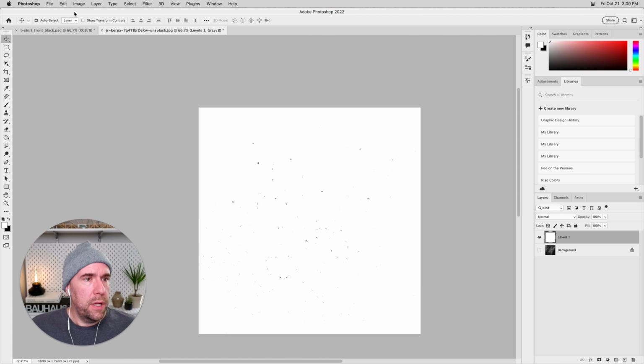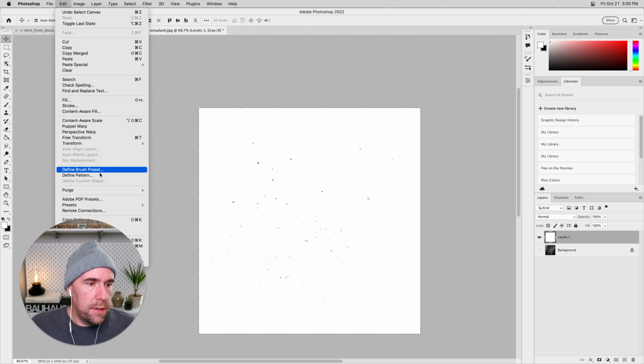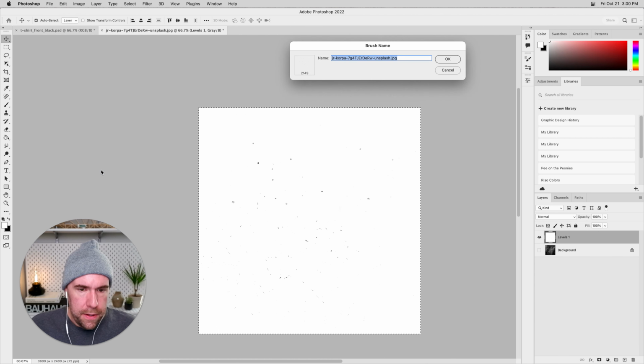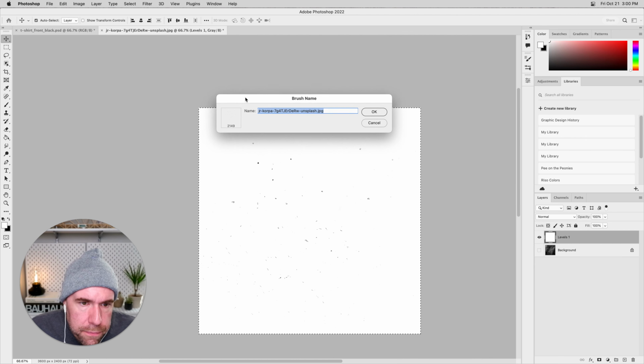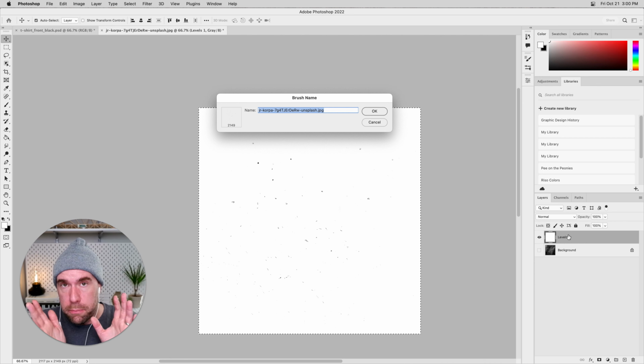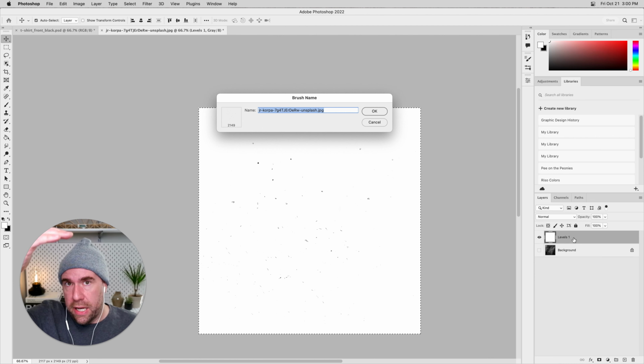But here, what I'm going to do is the same trick. I'm going to make my selection, so Command A, go up to Edit, Define Brush Preset. And it's important to make sure that you're selecting the area that you want to make the brush. I'm making sure that I don't have the background layer selected here in this case. I just have this layer, called Levels 1 because that was the topmost layer when I did the merge. It inherited that topmost layer's name. That's why it's calling it Levels 1 here.